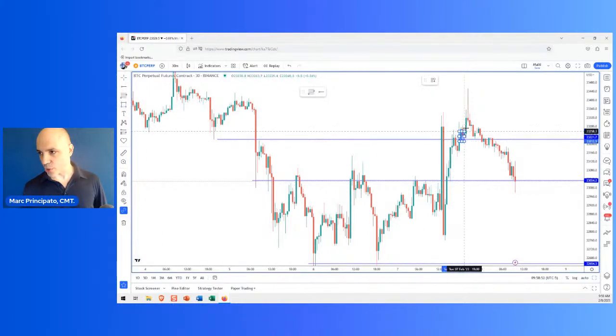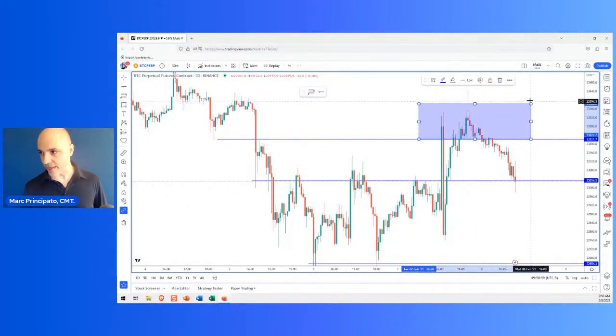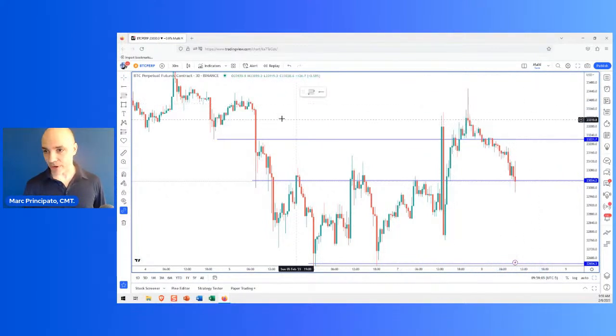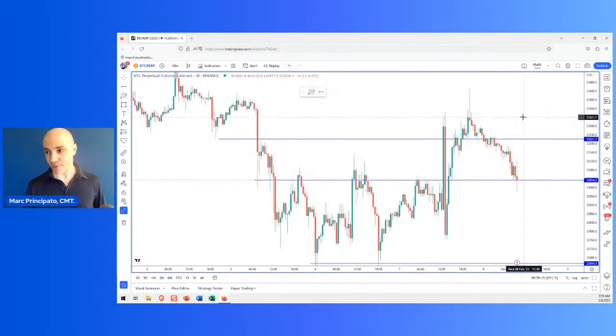Look at it. It tried to get through this, and it can't stay above this area for long, clearly. I mean, it's a number of hours, but the point is it rejects the general area, right? So that's an area of resistance, which means if price pokes up into this area, I should be looking for bearish reversals. That would be more reasonable for short expectations. Does that make sense? So right now we are in an area where long expectations make sense. So that's where I adjust my mindset.